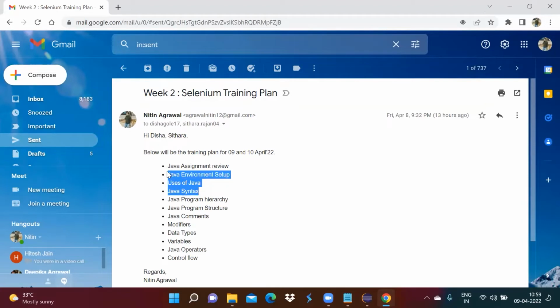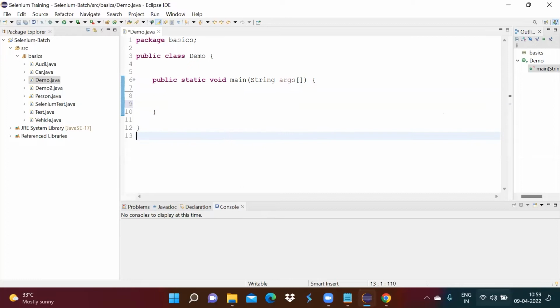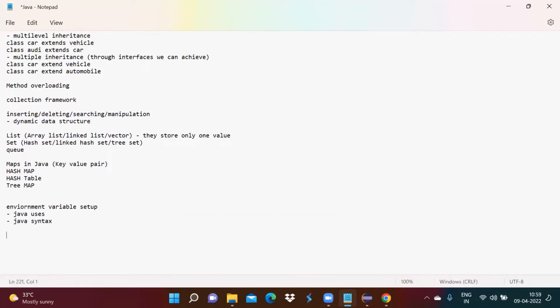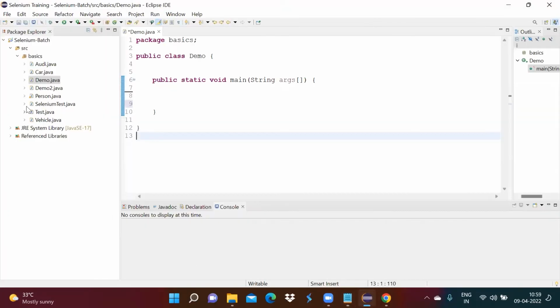Now coming to Java program hierarchy. That is the topic we will start off with today. As in Eclipse, I told in the last session, this is the project. Selenium batch is a project. Beneath that we have this package, basics.